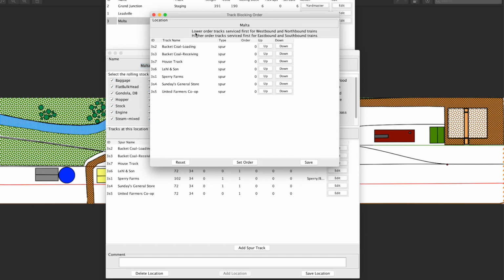And if you read here, it says lower order tracks serviced first for westbound and northbound trains. Highest order tracks serviced first for eastbound and southbound trains.